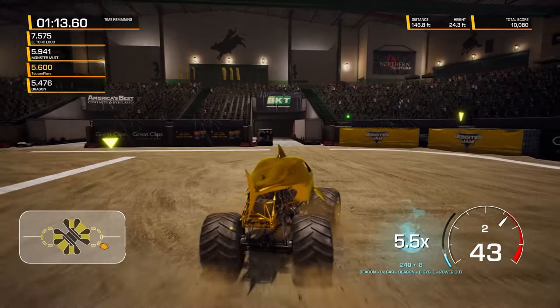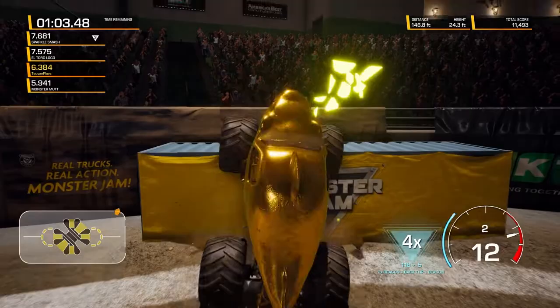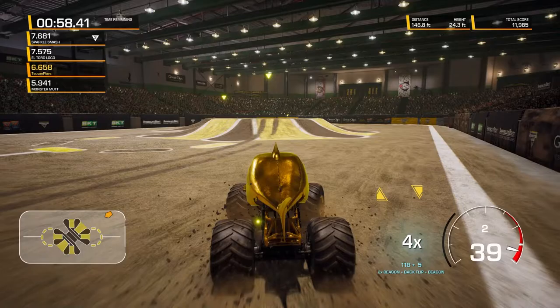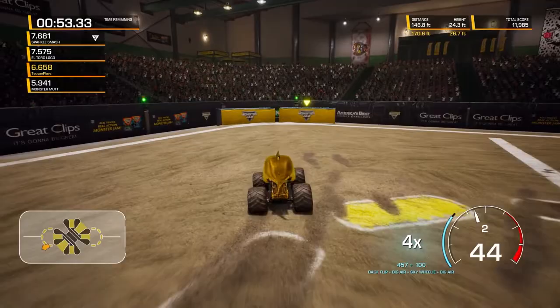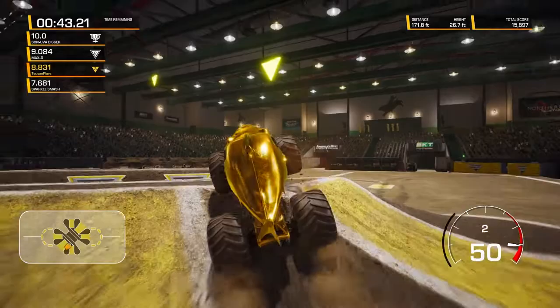Yeah, let's go. They get that beacon off the backflip container. We'll come over here and get another beacon. And again, off the backflip container. We're getting all kinds of backflips going on here today. Let's see if we can get another big air sky wheelie. And a backflip. Nice, and another backflip off the backflip container. Oh, I was trying to go for a slap wheelie. They did not give it to me. I couldn't get the power I needed.